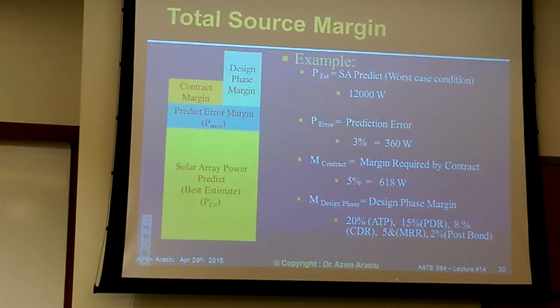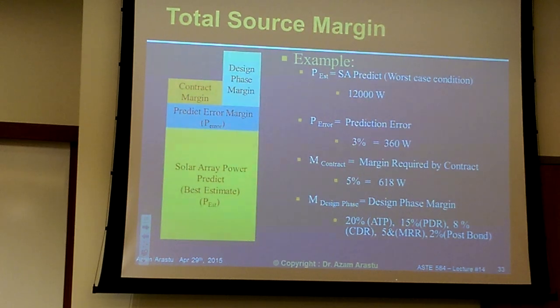So if I stack up these numbers, and again, don't take this as the norm. This is just representative, all I want to show is a convergence of those things. It depends on the mission, it's a judgment call as to how I use it. But I want to end up at least 2% at post-bond to make sure that there's no problem.